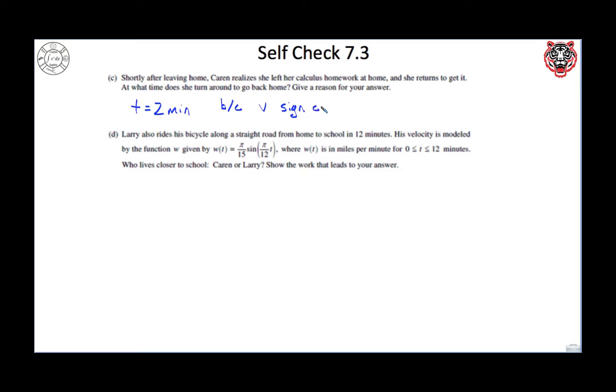Do we have to say velocity? You do. Is it okay if I said her velocity is negative? It can't just be position negative, it has to be a velocity sign change. It has to be these keywords, sign change. So it's 1 point if you said at 2 minutes, or at 2, and 1 point if you said a velocity sign change. For some reason I did t equals 1 because it looks like she's retracting.